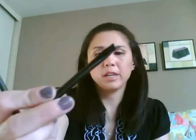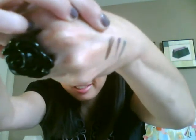And it does come with a little brush. Again, I really think these brushes are decent as a touch-up brush to keep in your purse. And this is actually a really pretty color. This one's actually really, really creamy. Now that color is gorgeous. So I don't know what it is. This color actually is just a lot creamier than the other two. I'm not sure why, but I wanted to try. I like this product a lot because I have the other colors, and these are two new colors that came out, so I wanted to try them. So those are the swatches right there.